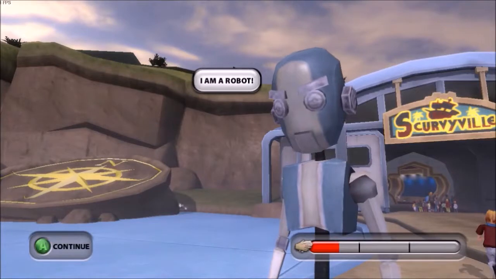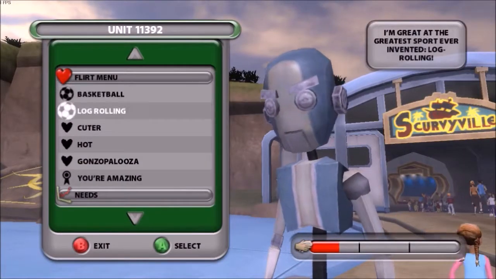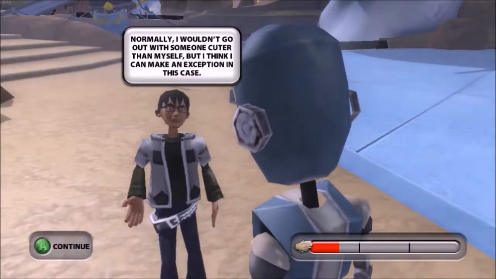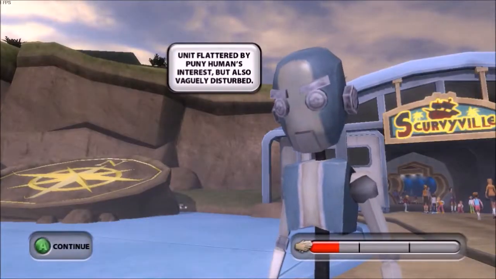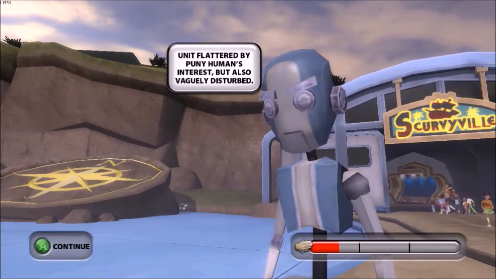Stop. I am a robot. Normally, I wouldn't go out with someone cuter than myself, but I think I can make an exception in this case. Unit flattered by puny humans' interest, but also vaguely disturbed.